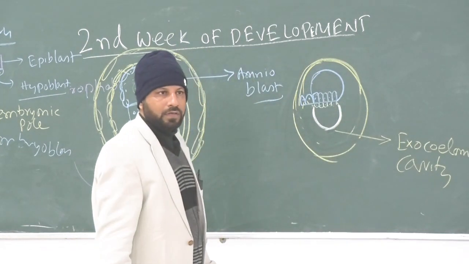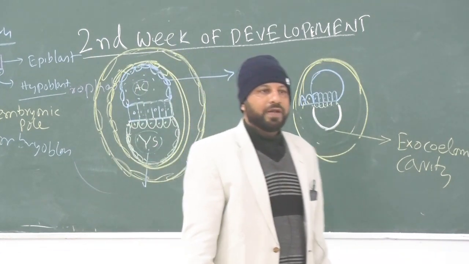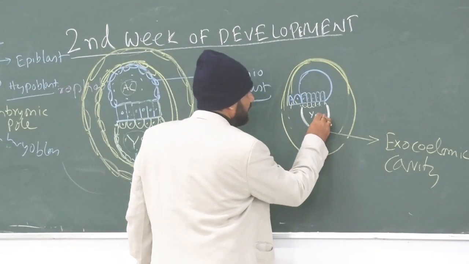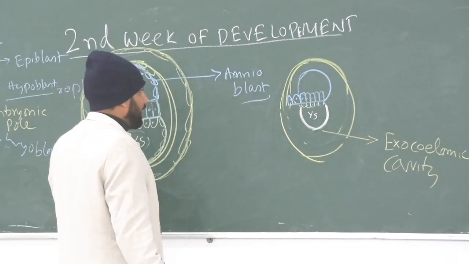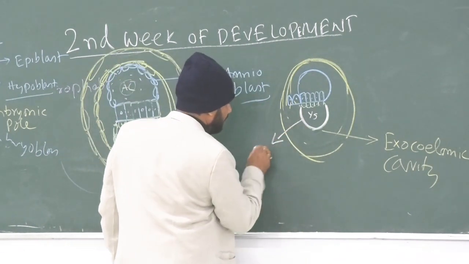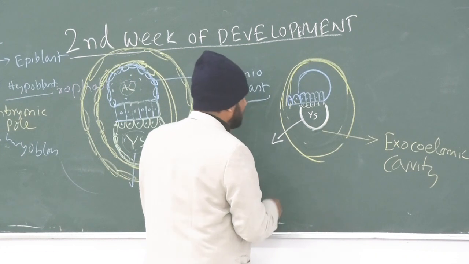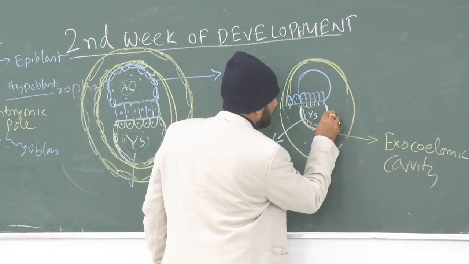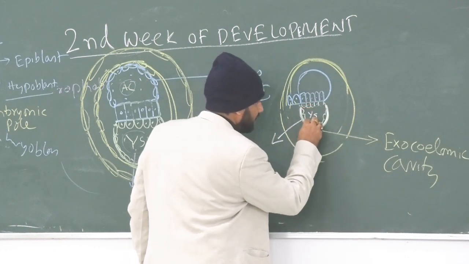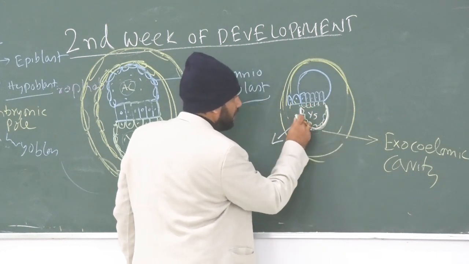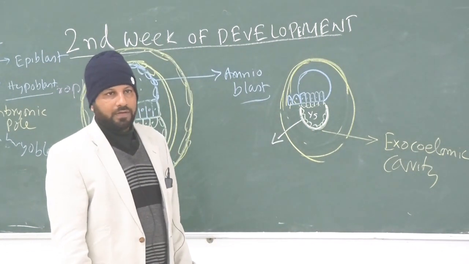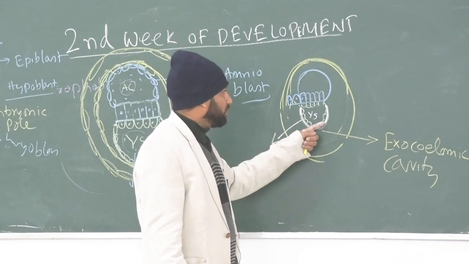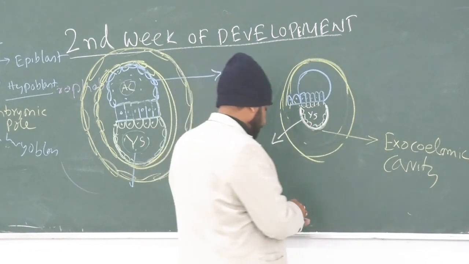This is called Heuser's membrane or exocoelomic membrane. তবে এটা প্রাইমারি ইয়ক-স্যাক, প্রথমে ছিল প্রিমিটিভ ইয়ক-স্যাক, then when the Heuser's membrane is inside of the hypoblast, এখানে হাইপোব্লাস্ট ছিল, হাইপোব্লাস্ট সেলস, এই হাইপোব্লাস্ট সেল থেকে একটা অ্যানাদার সেল লাইন তৈরি হয়ে গেল, that is called Heuser's membrane, and this yolk sac converted into the primary yolk sac, primary yolk sac.